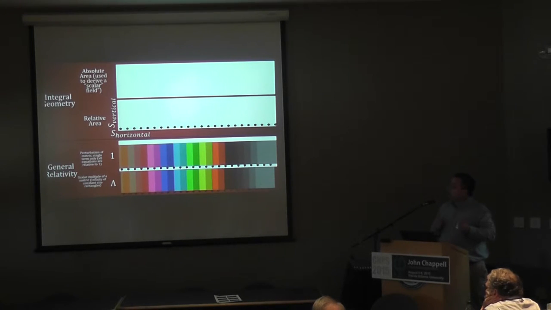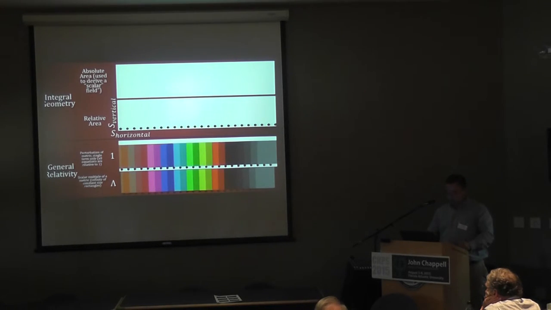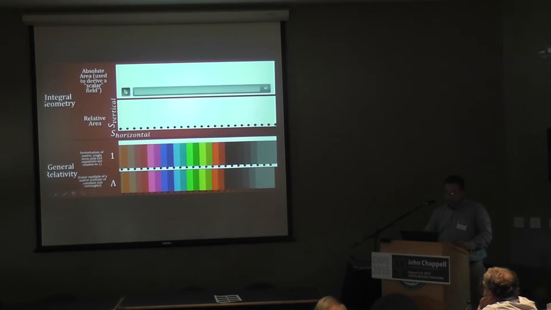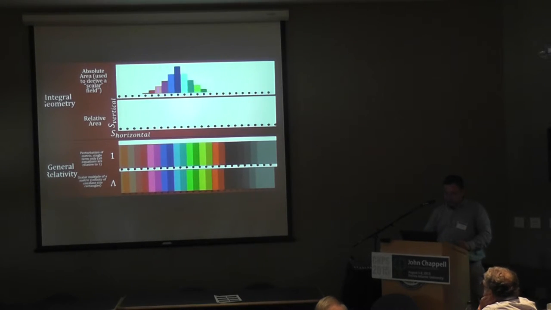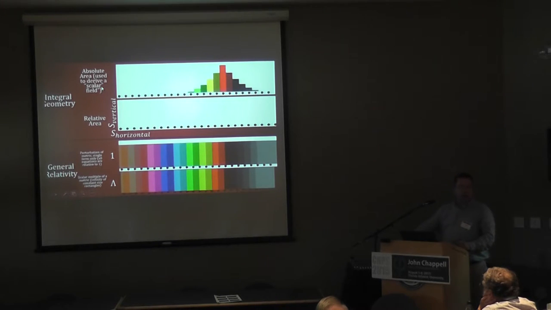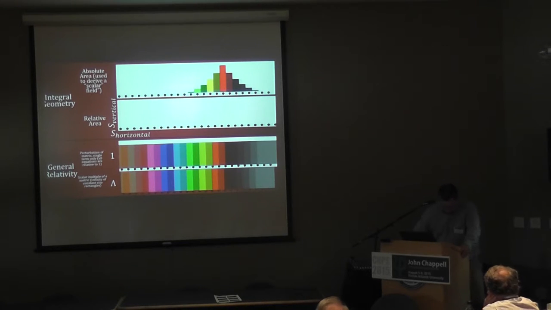Integral geometry views area as either absolute or relative. General relativity views curvature. So I'm going to pretend I'm a little particle trucking along, and I have this aura about me — this field. If I take the gradient of this field, I can find out how much I attract another particle. And general relativity says no — if you're a particle moving along, what you actually do is create a dimple in spacetime. You're actually curving space itself.